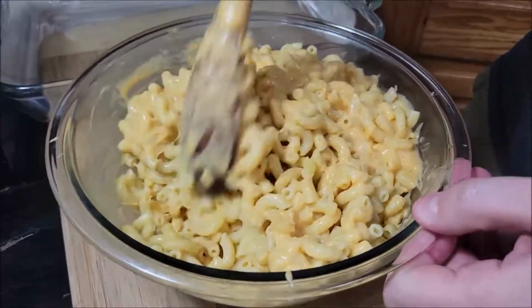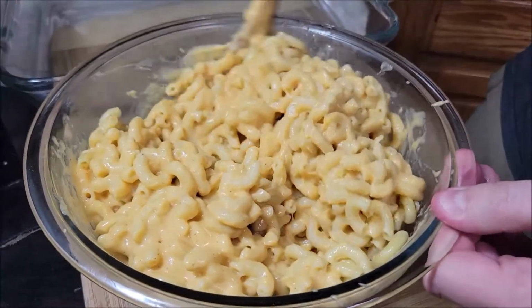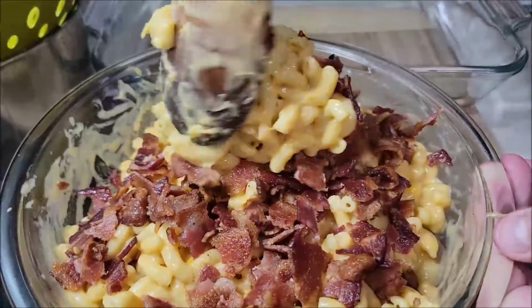So the bacon should be all cooled down. Chef just went ahead and broke that apart into some pieces, because what he's going to do next is he's going to put that bacon right in there and mix this around one more time.